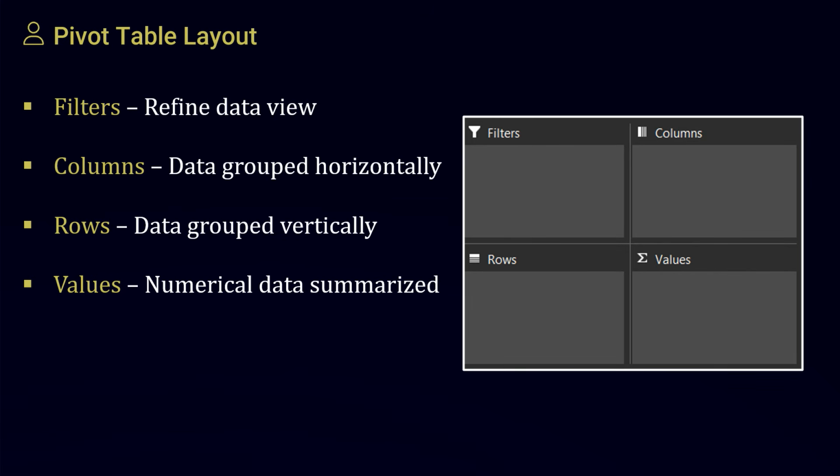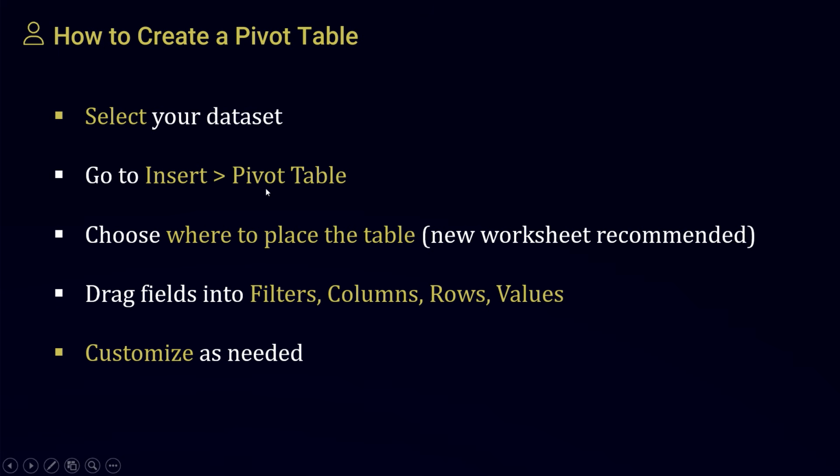We will try to understand as we practice with the data set what kind of columns go in each of these grids. Based upon your requirement, what kind of summarization you want, what kind of grouping you want, you can decide to drop these variables or columns in the appropriate grids available here. As you drag and drop your columns in any of these grids, your data would be created automatically. Either it is a table or it could be a pivot table chart. They will be automatically created. So that makes it pretty easy for us. And we will see this as we look at the data set.